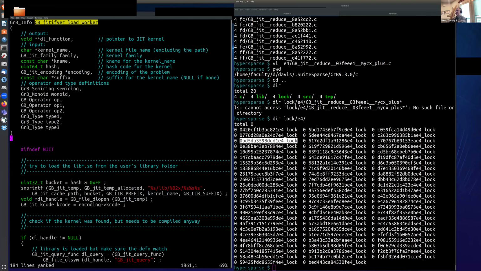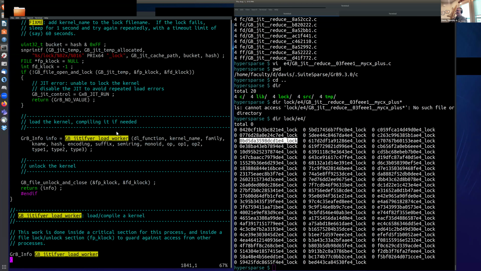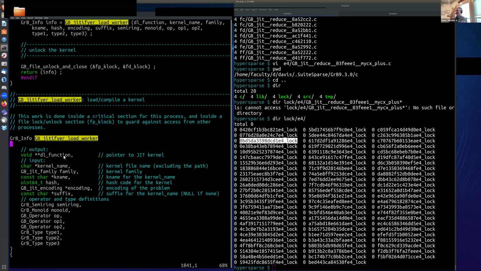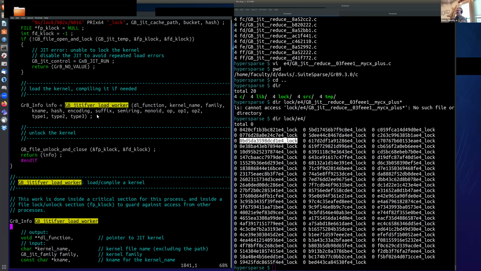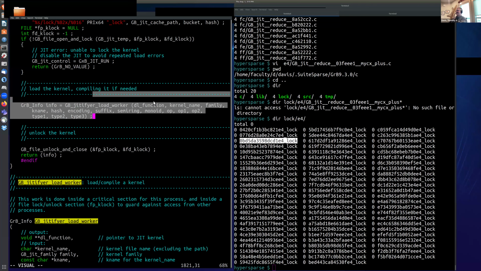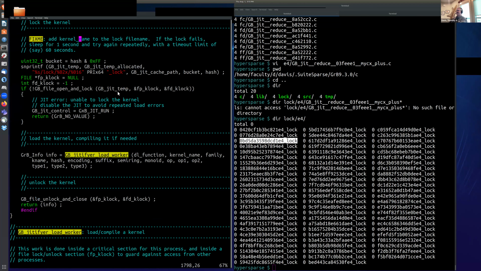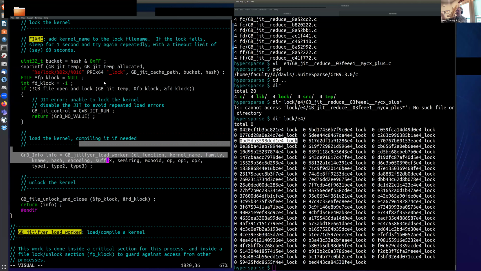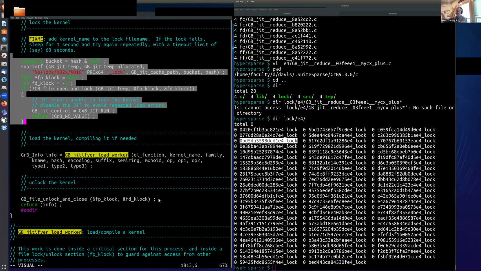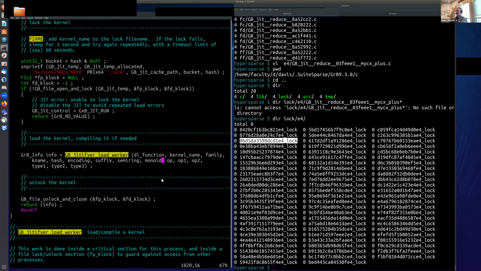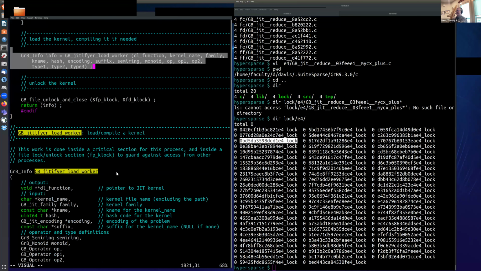This is 184 lines of code. It could have been stuck right there, but I didn't do it that way. So compile it, load it, and then unlock it. This lock here is paired with this unlock. That's why I put this as a separate function. It's kind of acting like open close bracket: open the critical section, close the critical section. So here's the rest of the work.